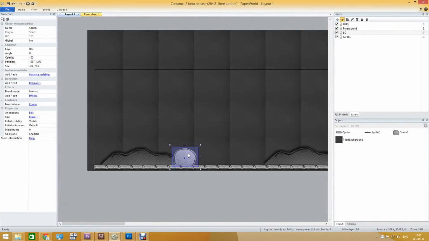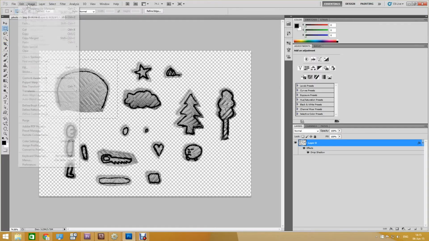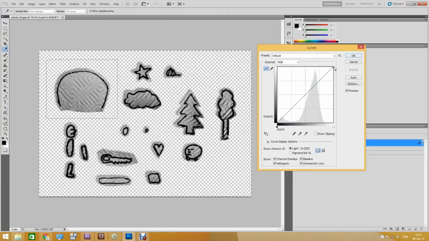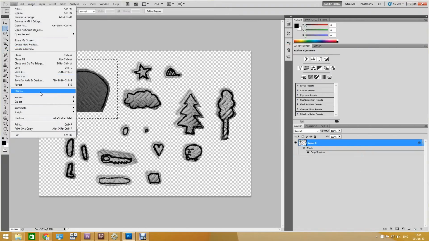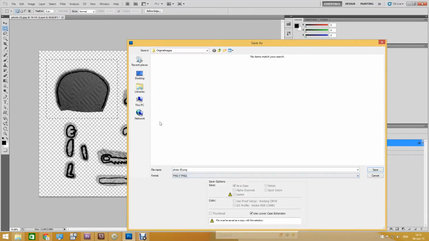Oh, actually this one should be slightly darker, which I forgot. Let's go to Photoshop and let's make this element here a bit darker than the others. Image, adjustments, curves. It should be dark because it's in the background and you can't jump on top of it. Maybe something like that. And I will resave this file. It's easy to forget these small things.